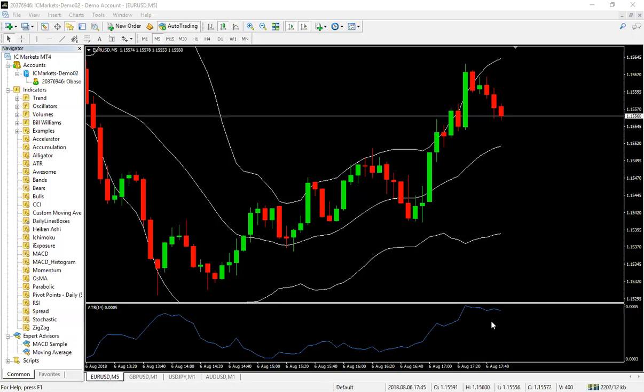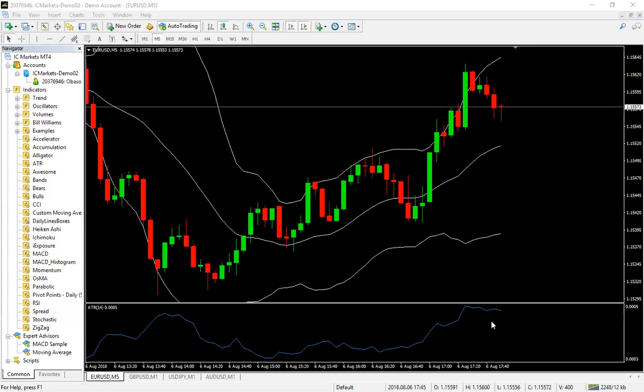Basically, just to do a quick video to show you how to install the PipCollector or any other Expert Advisor for that matter. But in this case, we're going to be focusing on the PipCollector. For those of you who have just subscribed, this is going to be a quick video just to show you how to install it and to touch on one or two other things as well.